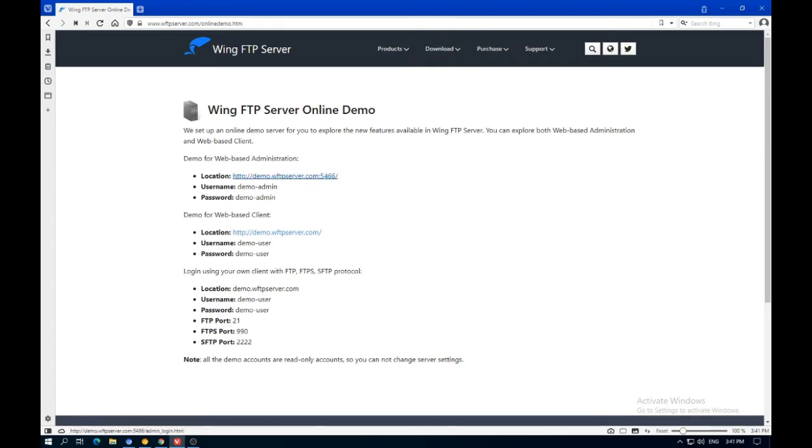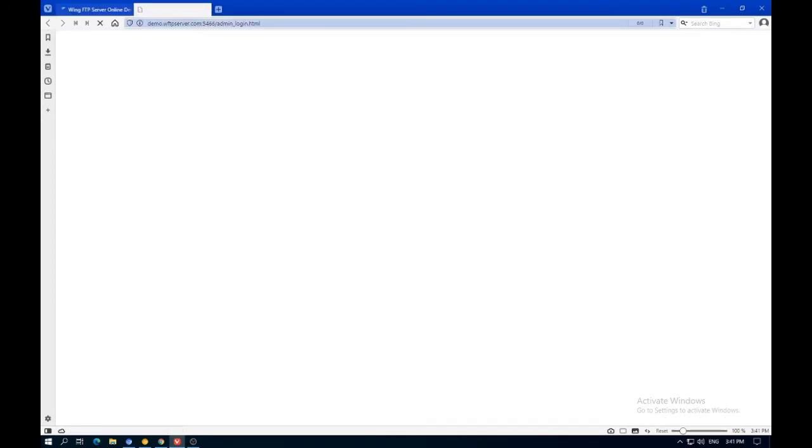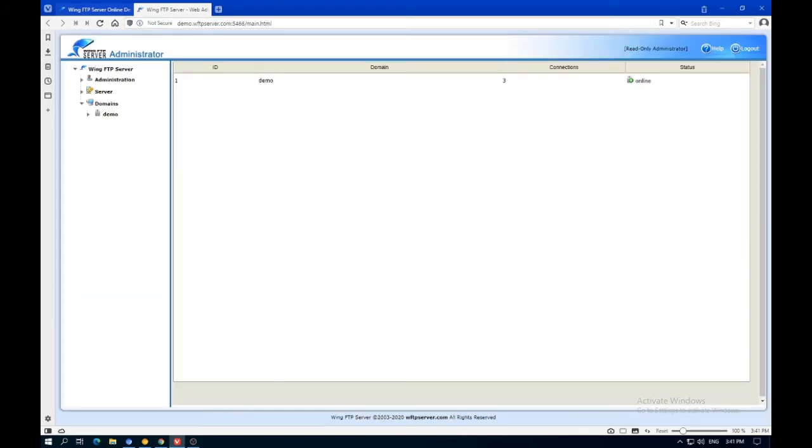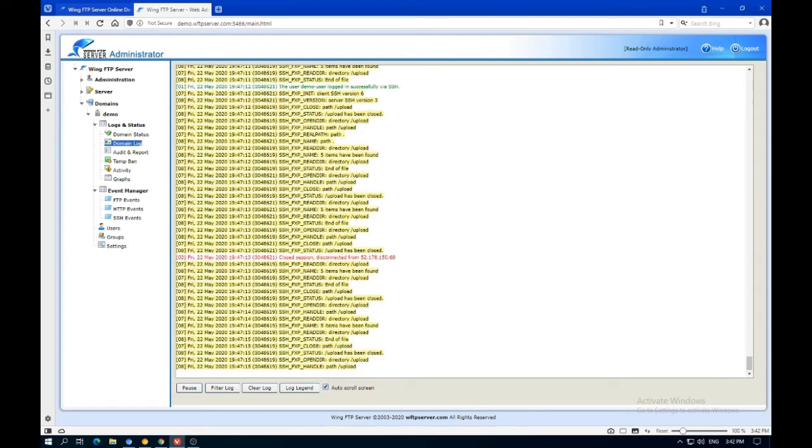You can also monitor server performance and online sessions and even receive email notifications about various events taking place on the server. Free edition. After the trial period, you can continue using it as a free edition for non-commercial use. Multiple protocols support: FTP, FTPS, SFTP, and HTTPS web-based client. Free client FTP Rush for FTP, SFTP file transfer.